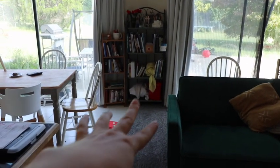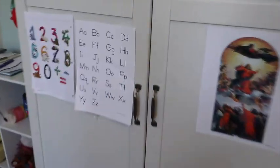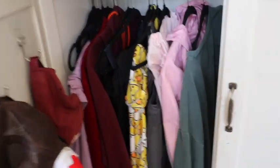This is our homeschool area. So it's all of our homeschool stuff fits on this shelf here. And the bottom has some toys and dining room and kitchen. It's a mess. And this is our wardrobe where we put coats and stuff. So we have rain jackets, rain suits, winter pants, my coat, my husband's sweater.